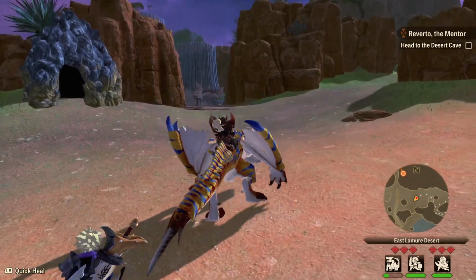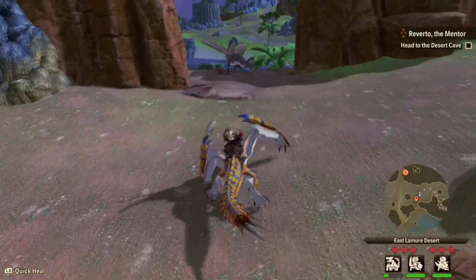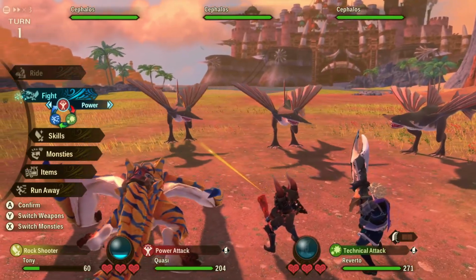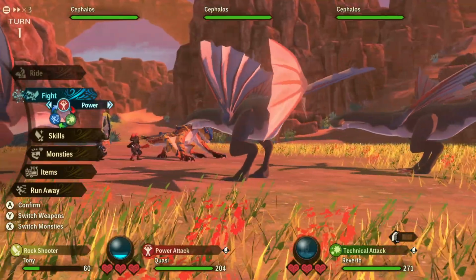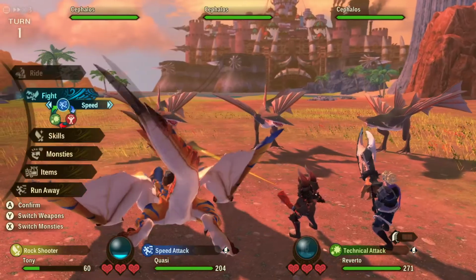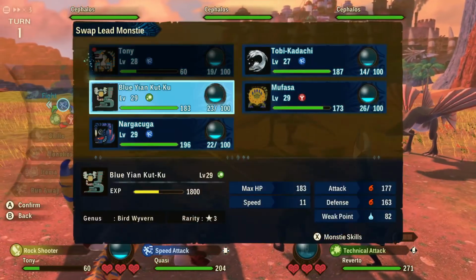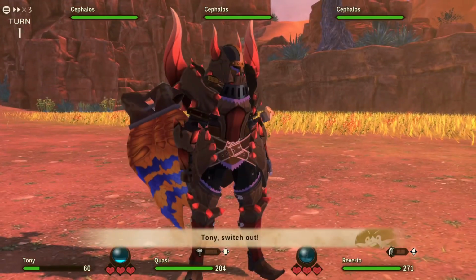Excuse me? What is happening here? Okay, that looks weird. Oh yeah, I need more of your scales. Come here. You're not the big one. Yeah, you're the tiny ones. You're what I need. Cephalo scales. And you guys were power, so speed is good. And the only thing I never tried on you was the hammer, so we're gonna bring down the hammer. Oh wait, I should switch out Tony. Tony's very hurt. Marga Kuga, come in.